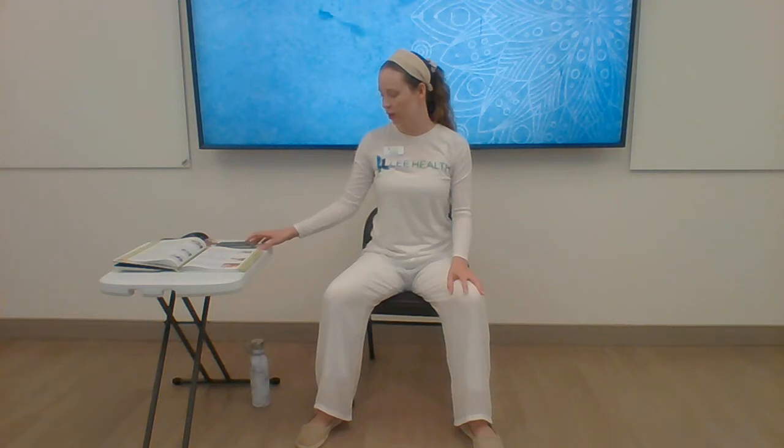All right. So now when you're ready, we'll bring the feet out a little bit wider. We're seated towards about the center of the chair once again. Feet are a little wider than hip width distance apart. Spine is straight. And once again, we'll do that exercise that we started out with today.